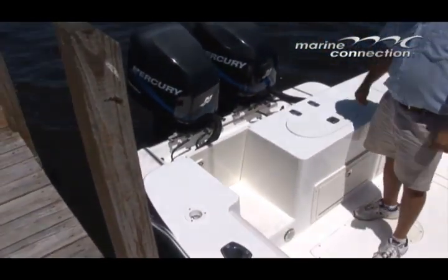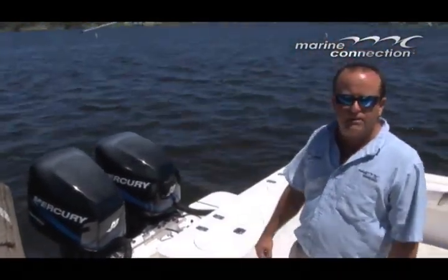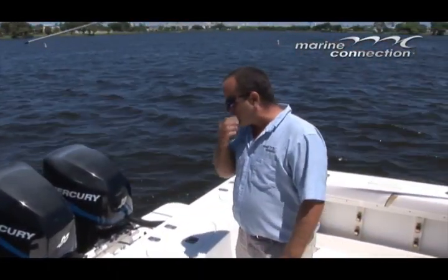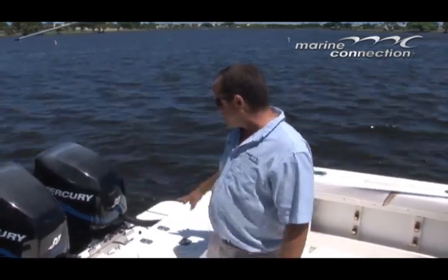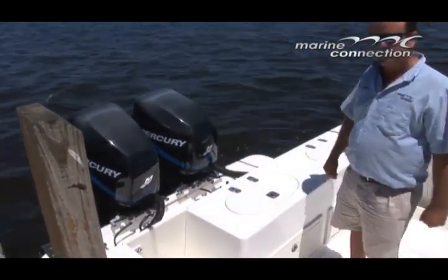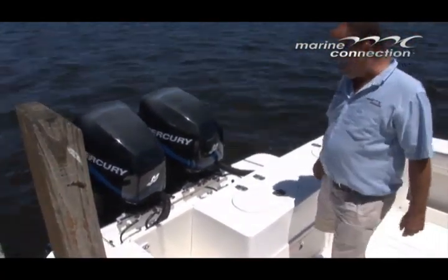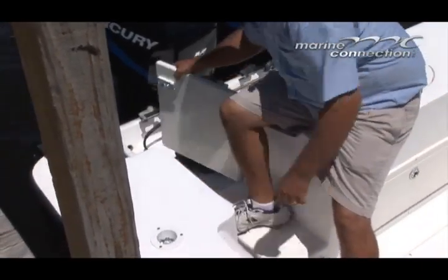Starting at the back of the boat, we have a large swim platform, and over on the starboard side, we have a heavy-duty Armstrong boarding ladder. For those of you who like diving, it's easy access on and off the boat with heavy gear. The motors are equipped with hydraulic steering with twin cylinders, so nice, smooth, easy steering on the boat. There's a nice transom door for easy access in and out of the cockpit.